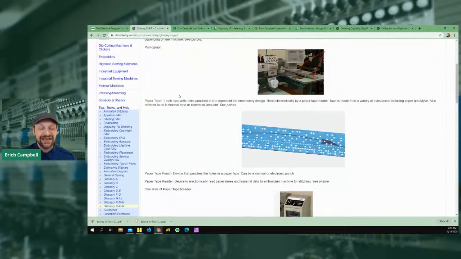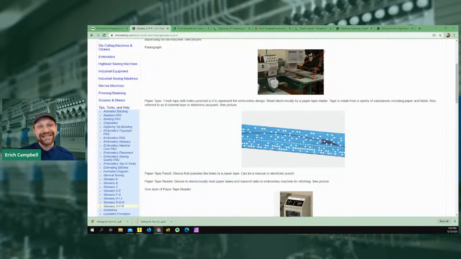Well, what you're looking at right in front of you, and this is actually on chholderby.com, which has a giant glossary, which I can actually go ahead and give you guys. The glossary from Holderby has a lot of sewing and embroidery terms, and I'll jump this into the comments so you can take a look at it later if you like. But this particular piece is paper tape.